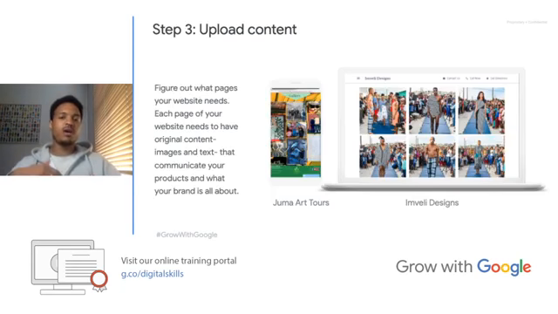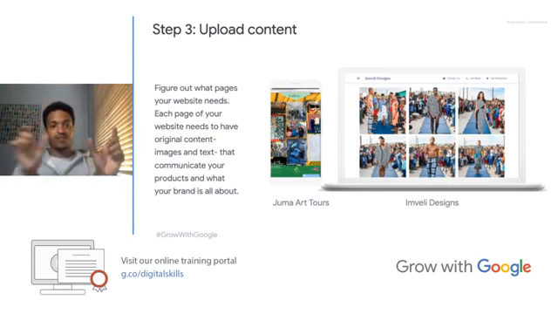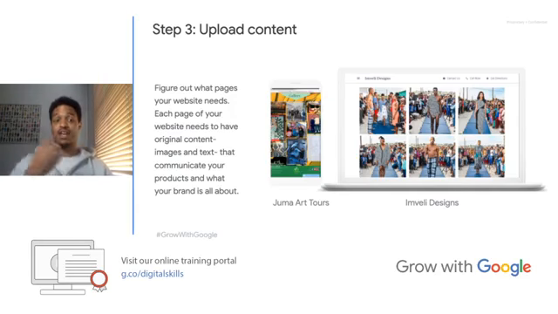Now, the third step would be to upload the content. So what you'll need to do firstly is work out the site layout of your website. You're going to have that home page, and then you'll probably have additional pages for your different products, how to get in contact, about the business, that type of thing. What I'd suggest is getting a paper and pen and laying out the different pages on your site and how they connect with each other, because you want to make it quite easy to navigate. If your customer comes along and your product is not easy to see, then they're going to miss it.